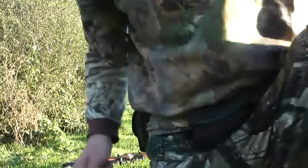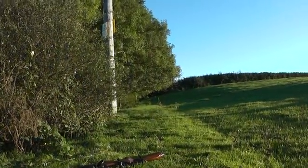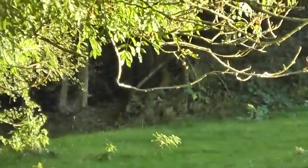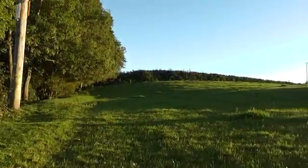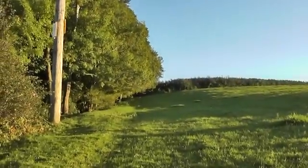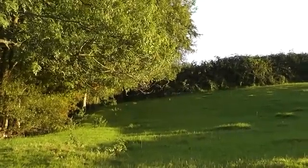It was a bit of a difficult stalk, that one, because as I'm going to show you now, I had basically loads of sunlit area all the way down. I was up there, and I'll show you. I was all the way in that top corner there, and I spotted these 2 rabbits, and obviously, the sun is lighting up this whole field here, as you can see, across the horizon there. So had I continued my way down in this sunlight, I wouldn't have got anywhere near these 2 rabbits.